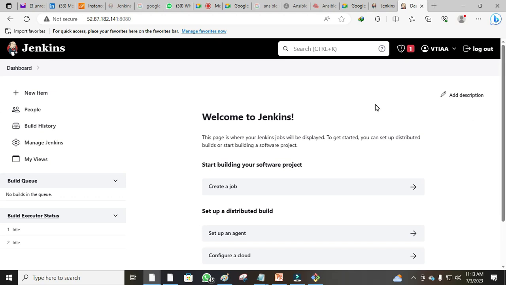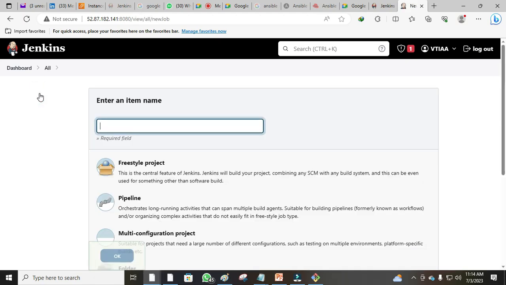Everything you are going to do with Jenkins is going to be about jobs. If you want to have any project in Jenkins, that project is going to be a job. Any project you have in Jenkins, we call it a job. So how are you going to set up a job? You just come to New Item, click on New Item, and give a job name, maybe job 1, something like that.